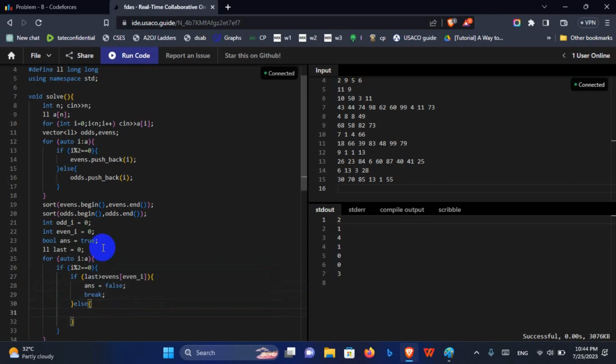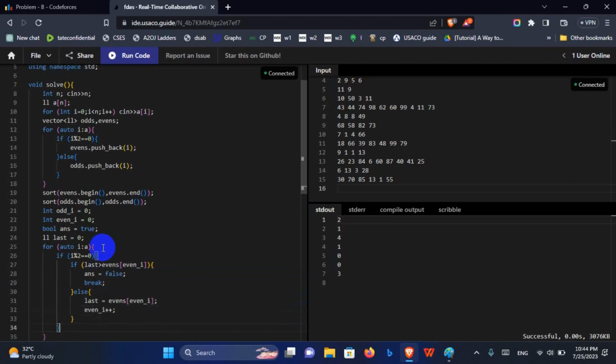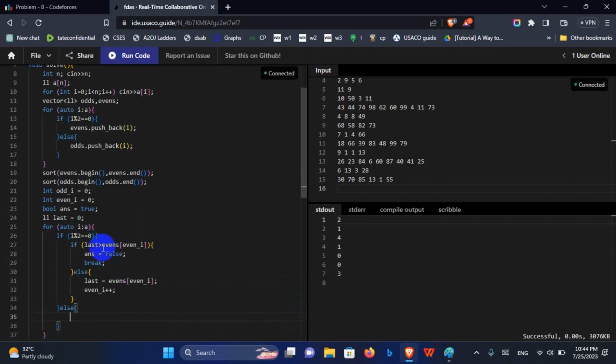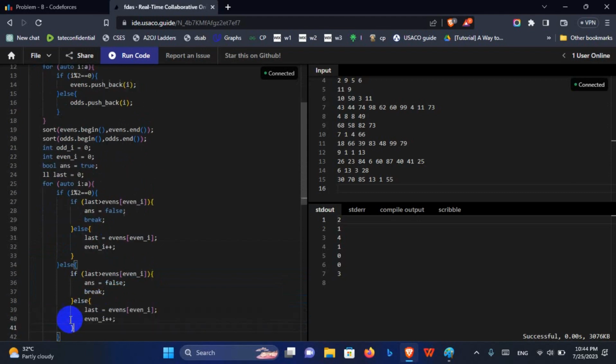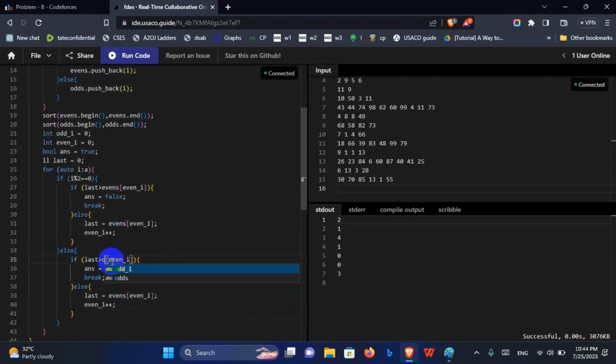Otherwise we will change the value of last to be evens at the even index, and we add 1 to the even index. Else if it's odd, we will do the same thing with odds. So this would be odds at the odd index, this would also be odds, and the odd index is incremented the same way.